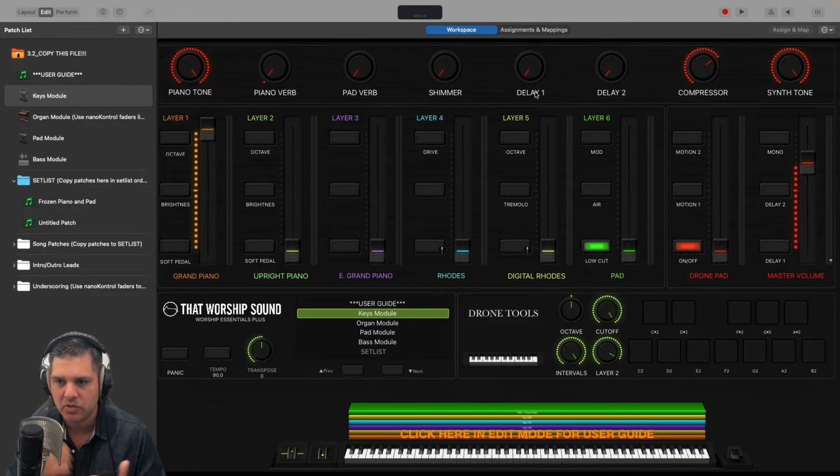So that compressor is really hitting it hard. It hits the keys hard, and that's how it punches through the mix. So if you're trying to punch through, I would definitely add a little bit of compressor to your keys playing.